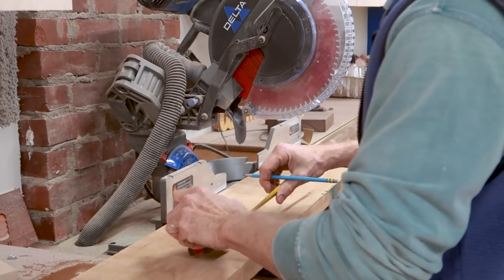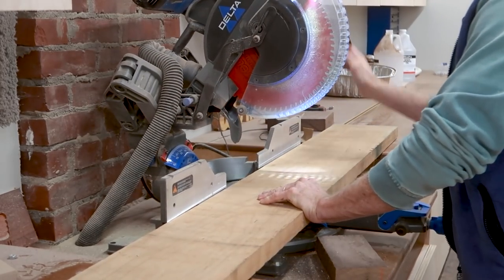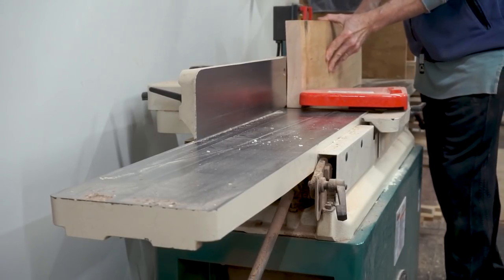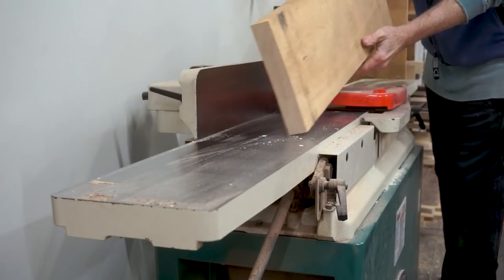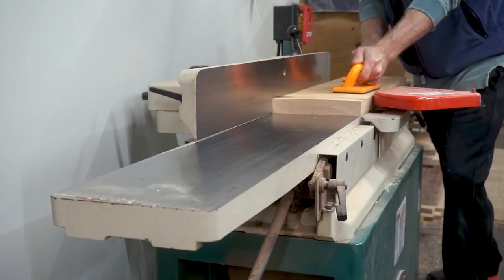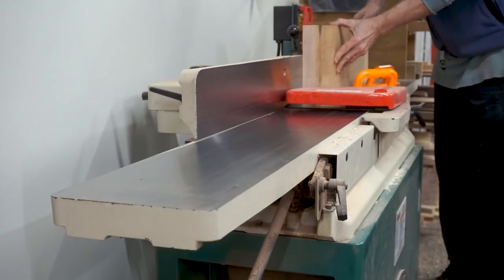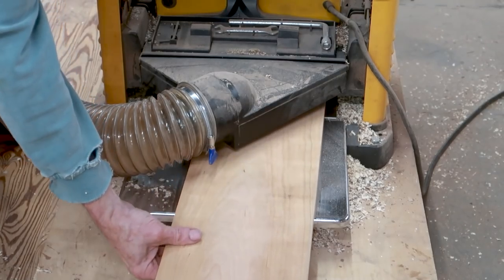This is a piece of 6/4 cherry and I'm gonna cut a piece that's long enough to make the top of the stool and the two legs. And then I'll run it through the jointer to get a straight edge and a straight face. And then I'll run it through the planer. There's no particular thickness that I'm shooting for, so I'll just plane it down until it's flat on the top.